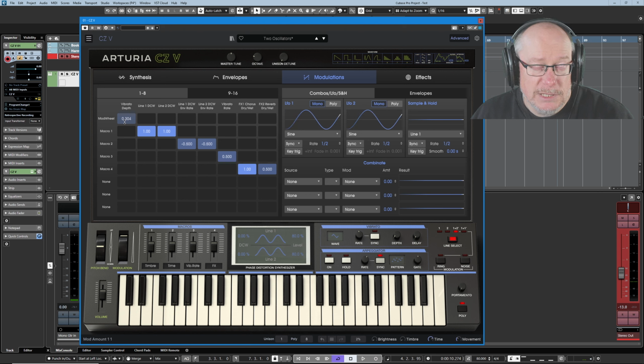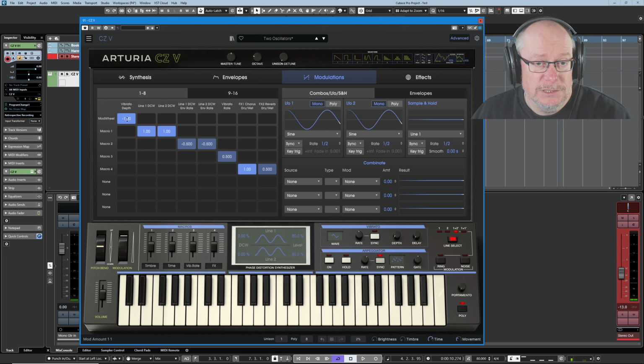If I drag this value down, we lower the depth by which this thing, modulation wheel, is affecting this thing, the vibrato depth. If you right click on these controls, you get really fine control over them. You can also, I don't think I've said, control click in these boxes to get fine control as well, but I generally tend to right click. You can also see that as we head up to 0, we've got a nice color coding representation, and you can also go negative. Don't forget that you can always go negative with these values.